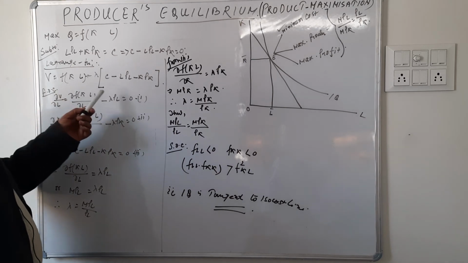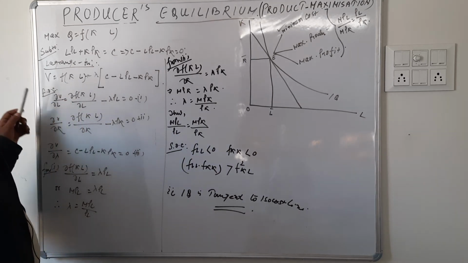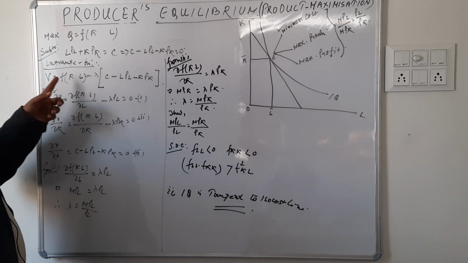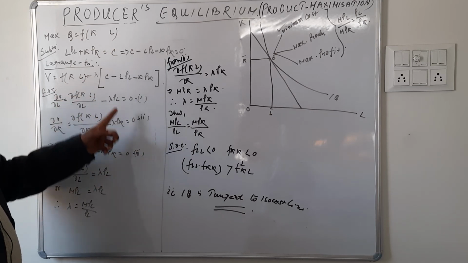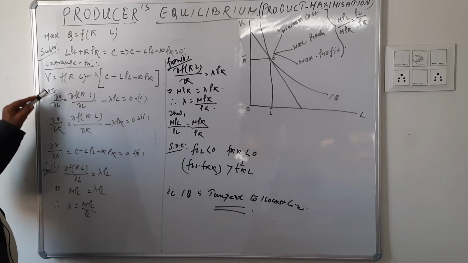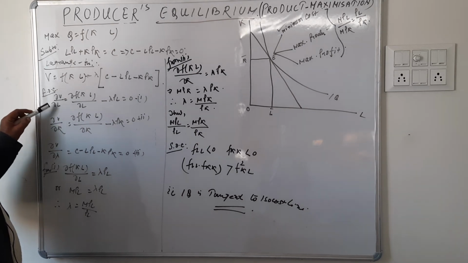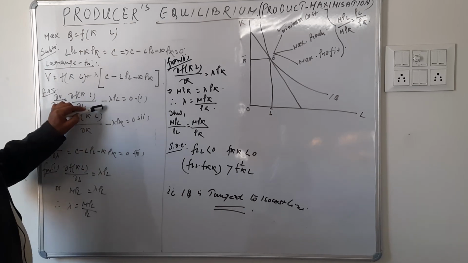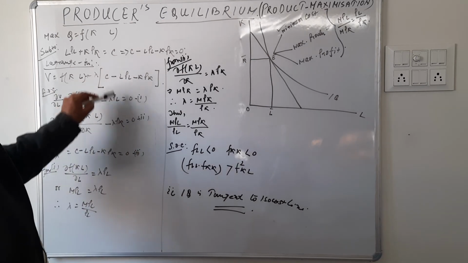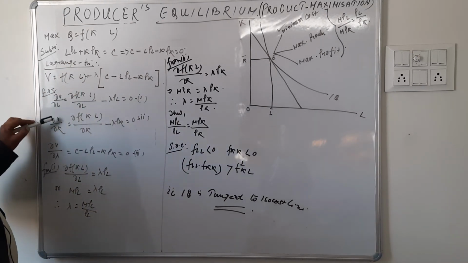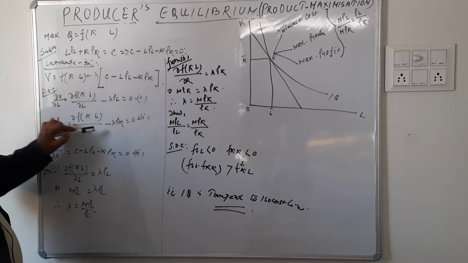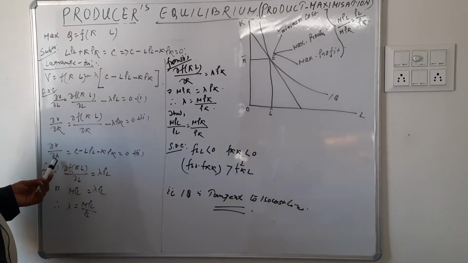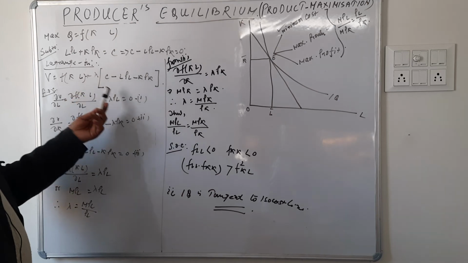we now have the Lagrange function. This one is acting as the Lagrange function. Now the first order condition requires that the first order partial derivatives of the Lagrangian with respect to K, L and lambda are equated to 0. First, we differentiate with respect to L, that is delta V by delta L. The differentiation of the production function with respect to L, minus lambda PL, equals 0. Secondly, delta V by delta K: minus lambda times the differentiation of K, 1, so lambda PK. Thirdly, delta V by delta lambda, the entire expression lying within the parenthesis.